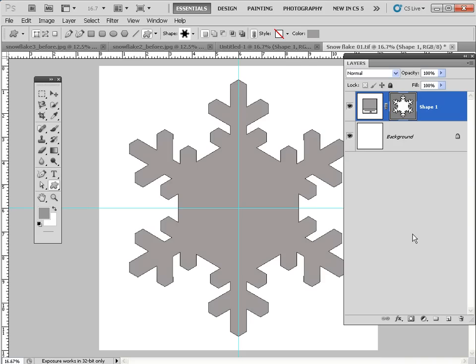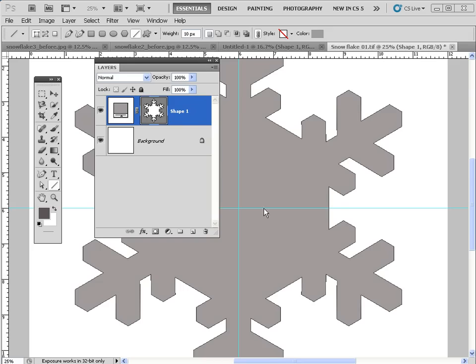Now the nice thing about this project is we're only going to fill one triangular section with our pencil shavings, and to do that we need to draw a guide, and we're going to use another shape tool here. We're going to go to the line tool and make sure that we've got this ticked here. This is to make sure we draw a shape and not a path. Press Ctrl+ to zoom in for a closer look, and then click at the center here with your line tool and then click and draw up to the point of the snowflake like so.